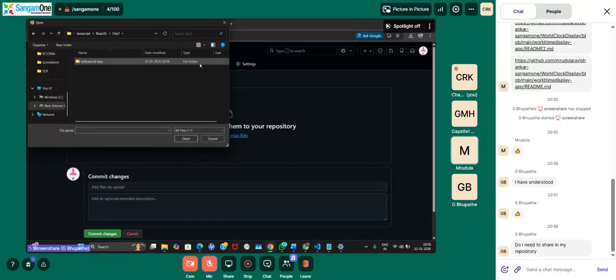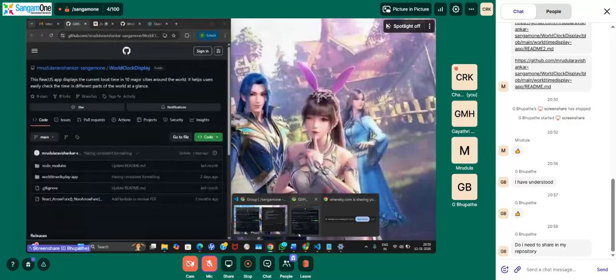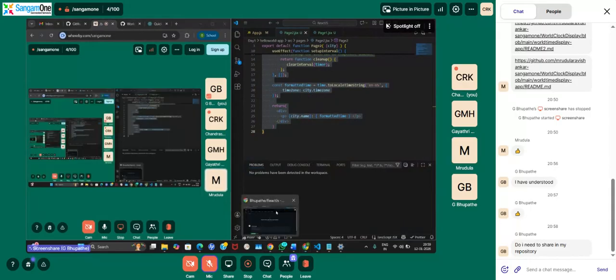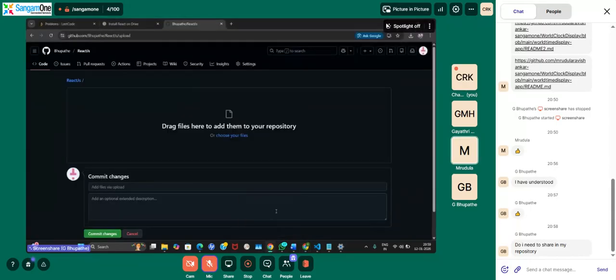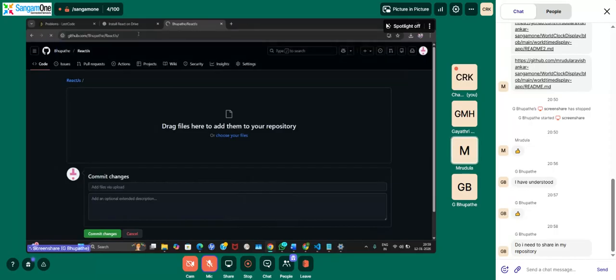Bhupati, instead of doing this, you know what will happen? There will be no initialization. So next time you do any changes, you would have to do this again. So I would recommend another way. Can you go back to your GitHub link, please? Go back to the React.js GitHub link. Don't go to upload. Click on React.js. Cancel the upload and then click on that.